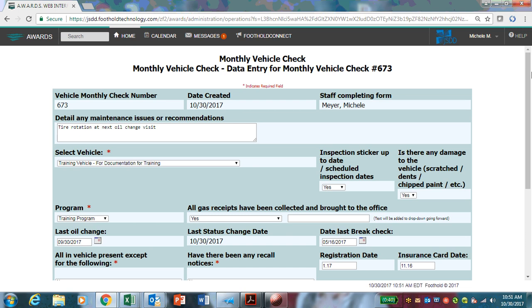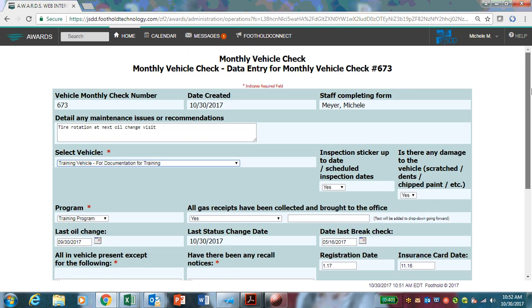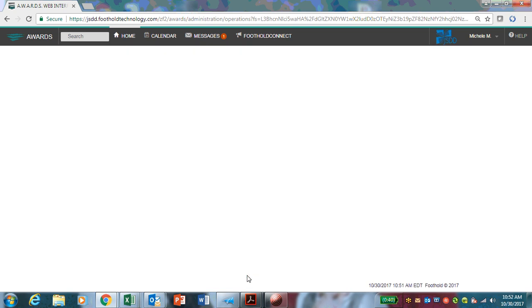Now, if you've done an entry for the wrong vehicle and you put all the information in, you're like, oh, I did it for the wrong vehicle. I need you to go back in. Don't create another one. Go back in and select the appropriate vehicle. Do not say, hey, can you delete that one so I can create another one? If all this other information was correct, if you selected the wrong vehicle, go back into the form, edit it, select the right vehicle. Okay, sometimes we create more work than we need to. If I didn't make any changes, I hit continue.